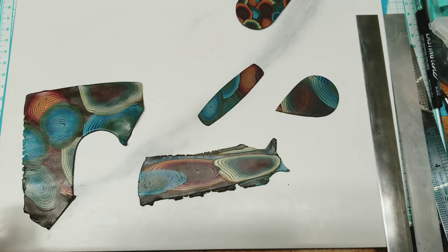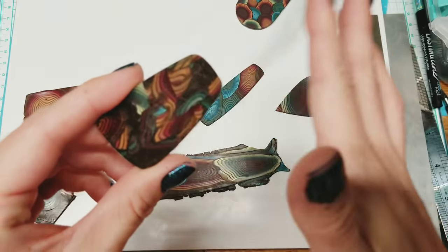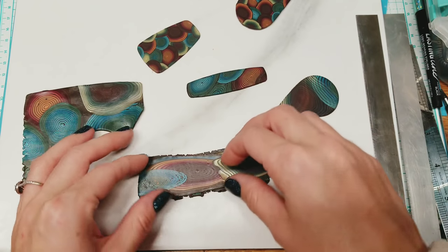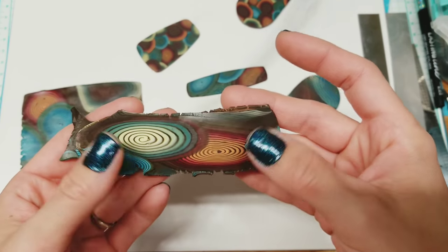You know? So if you want to use perfectly black clay or beautiful brown clay, you know, fresh clay for your backings, you can. I just don't like to waste pure clay for a backing. I would rather use something I already have, which you guys know if you've watched any of my other tutorials. So I like this side best, so I'm going to use this side.